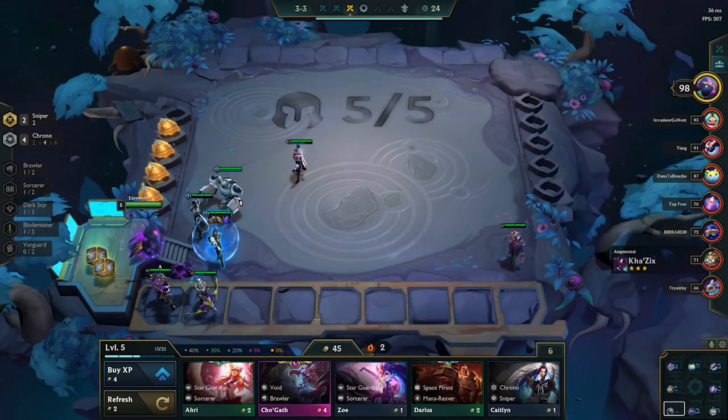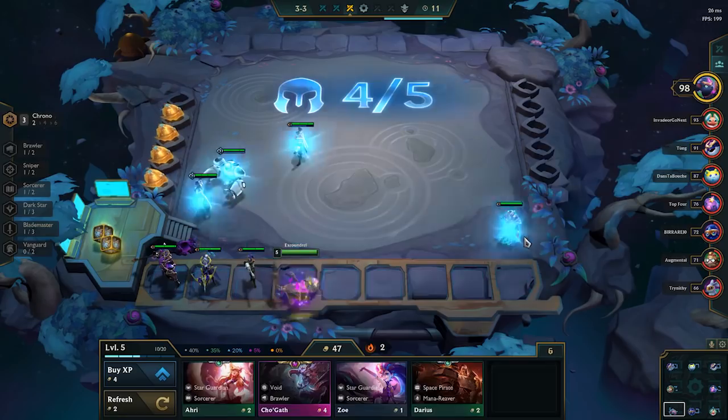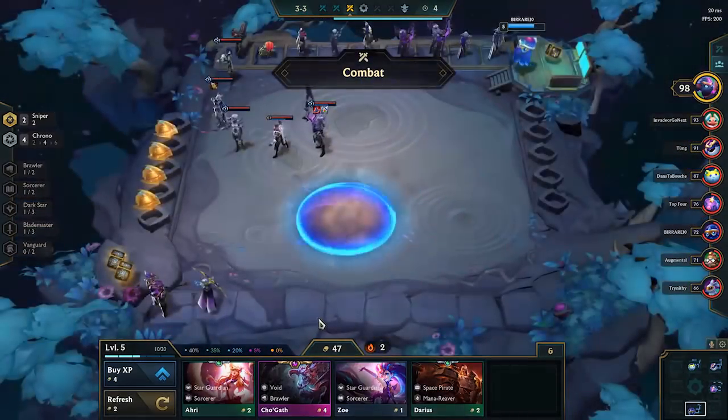And as you see right here, we are starting to struggle in terms of units. Now, this might have been a mistake. I decided that maybe a Jhin with those items would be stronger than a Caitlyn with those items. Maybe that was incorrect. Maybe the 2-star Caitlyn was just better.